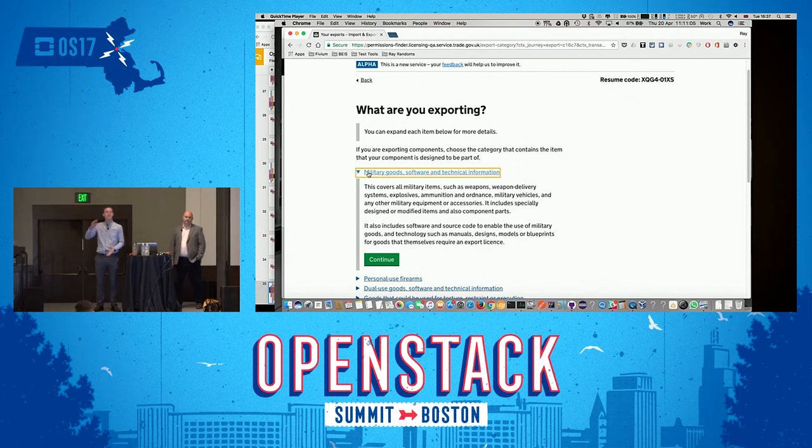You can see all the different types of goods. So around gov.uk, we have numerous guidance pages where people can then find what they need to do. For this journey, where we're looking at military goods, you would go down into our service. But if you were to go to animals or plants or arts, we'll actually direct people to the right gov.uk area so it's a lot easier to find what they need.